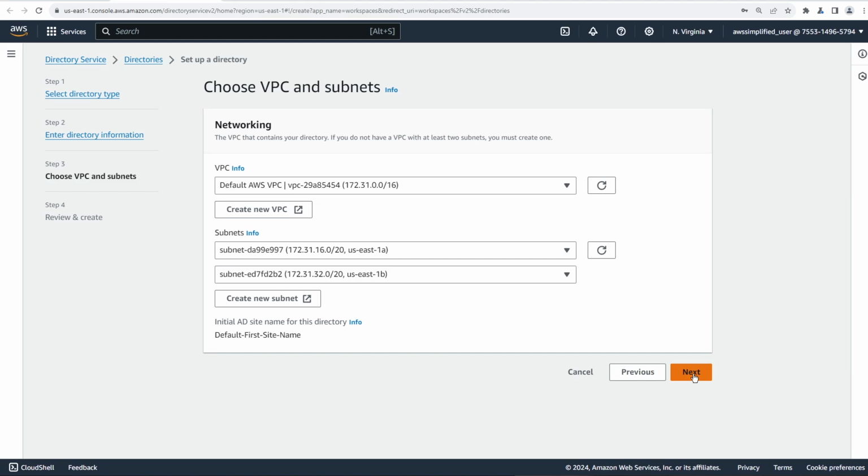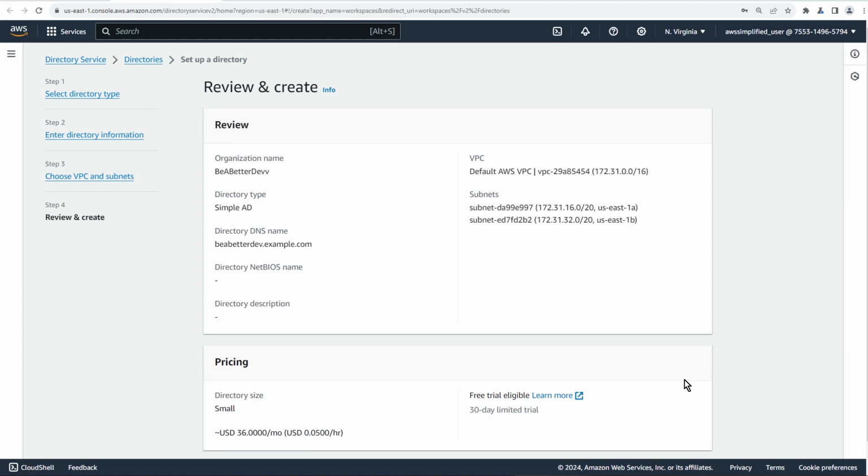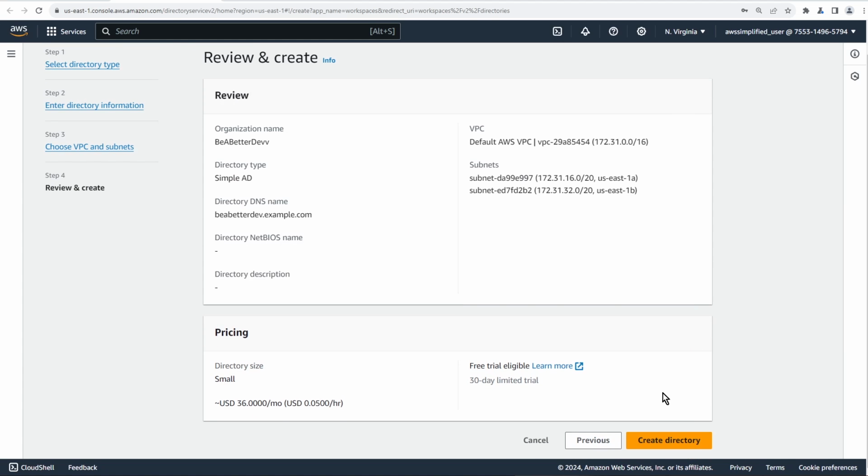Okay, so let's carry on here. Click on Next in the bottom right. This is just giving us a confirmation page, and you can see it's going to cost us approximately $36 per month, and it's billed at the hour level. And you can see also that it's free trial eligible. So pricing for this one is a little bit different. It's free trial, which means that the first time you set up and use Active Directory, you're going to be able to get 30 days for free. So it's not quite free tier, but the first time that you start using it, you're going to be able to use it for free.